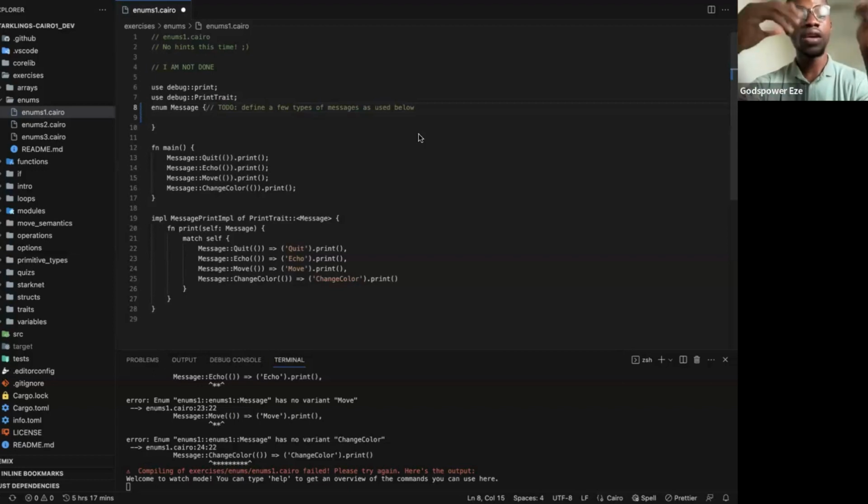Here there are different kinds of messages: you have quit, echo, move, change color. They're telling us these are a couple of values that an enum should have.